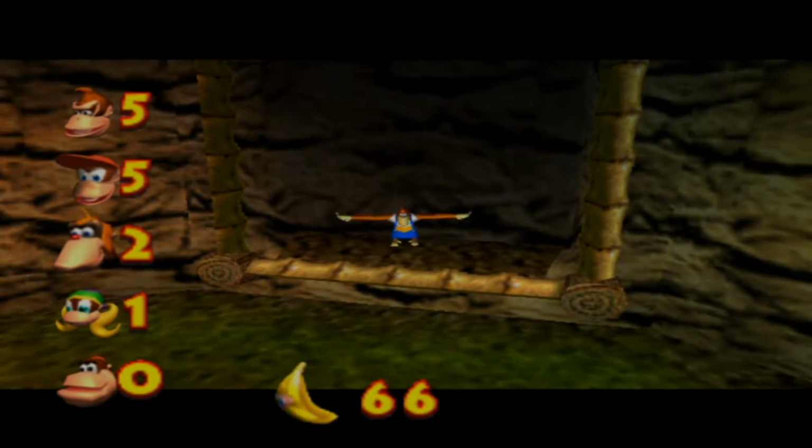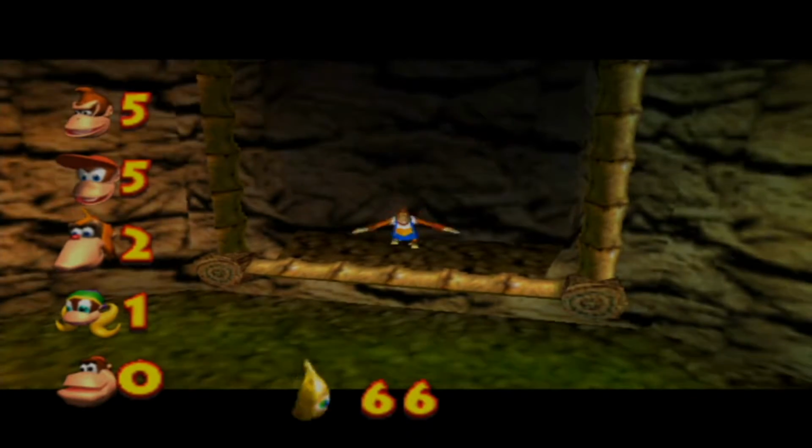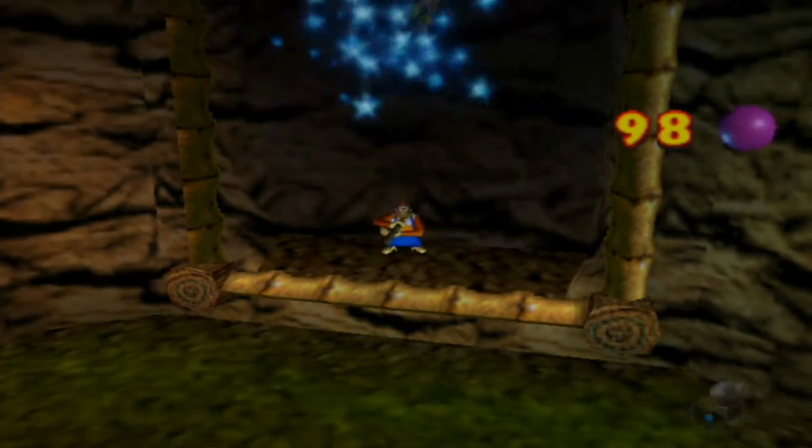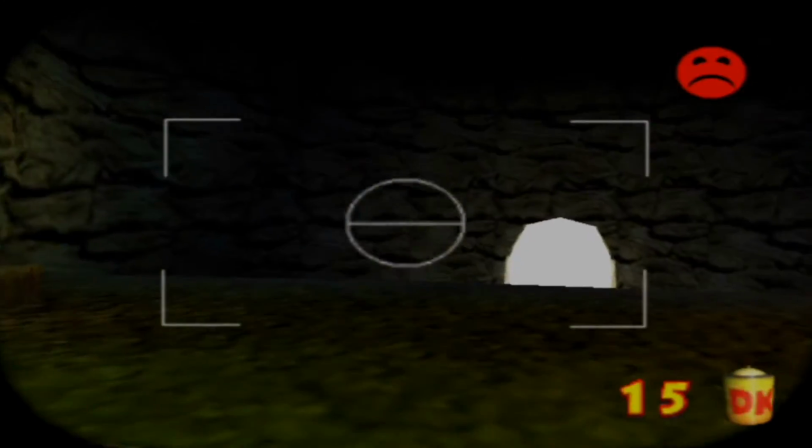We just come in here, pan the 2 switches, kill the bee, what are they called? I forget the name of the bees. I'm blanking out. But, yeah, after we do that, we get a banana fairy to catch, and I missed it.